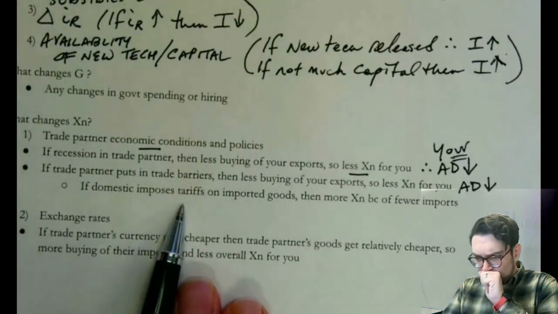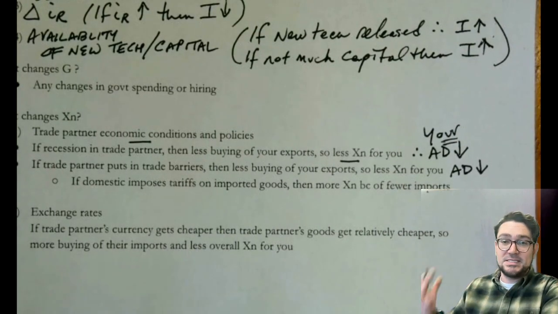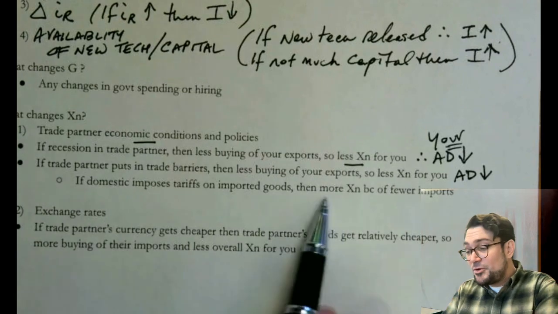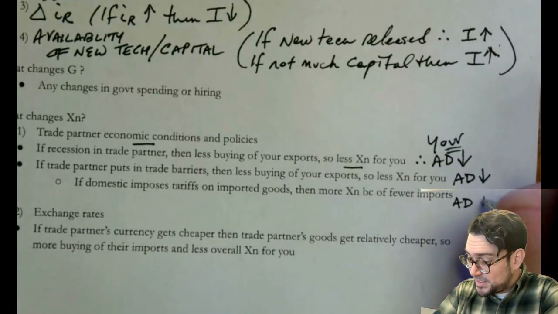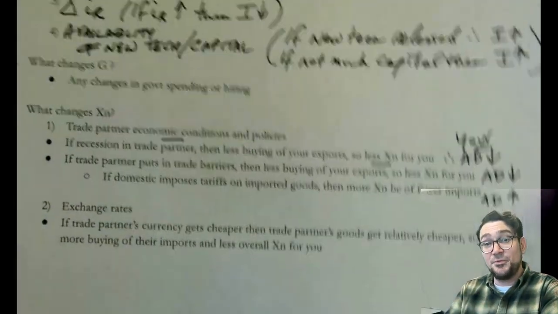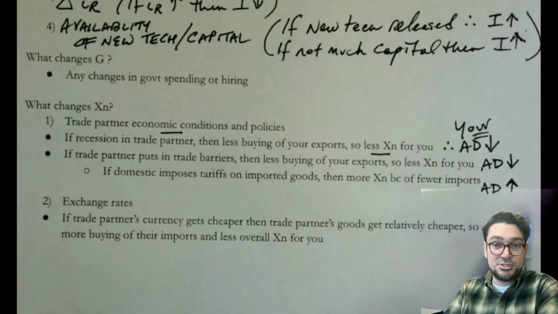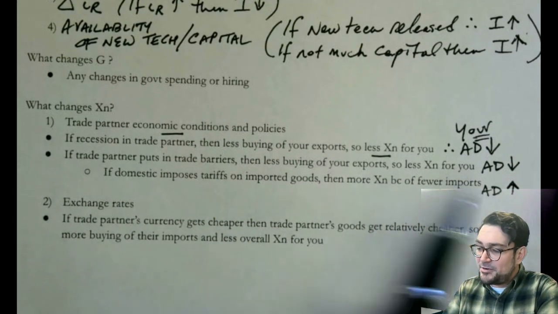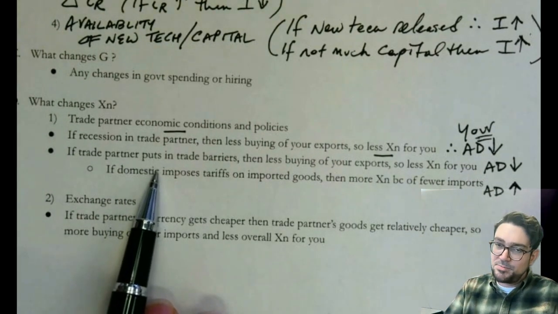Let's say a country imposes tariffs on imports. Let's say the United States imposes lots of tariffs, which has been in the news lately. Then there will be greater XN because of fewer imports, and that can lead to aggregate demand going up. So it really depends on what that trade barrier looks like and whose perspective we're talking about. If the US is getting more net exports because we're not importing as much, then our aggregate demand would rise. A big part of it is just remembering XN is part of aggregate demand. If we've got more exports, there's going to be more aggregate demand. If there's more imports, there's going to be less.